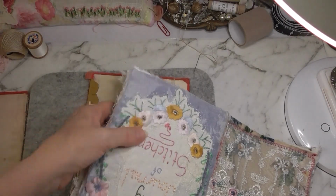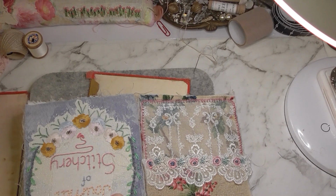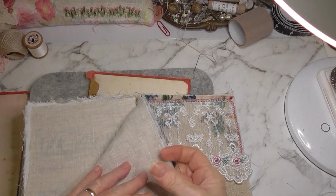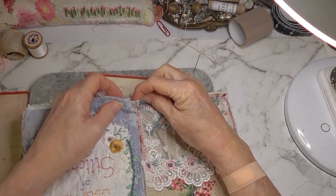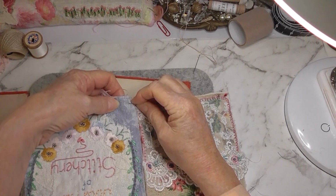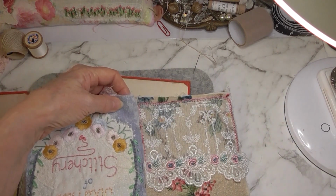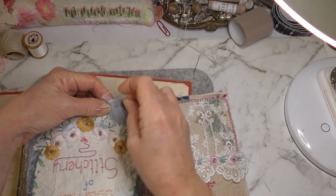So let's just flip the journal over and try to think of the best way to sew it. Let's have a look. I can't take a big stitch at that side, really. So I think it's just going to have to be a small running stitch to join them. That way it's even on both sides. If it's noticeable, it's noticeable. And if it's not, it's not. Easy. So just a running stitch to join my pages.